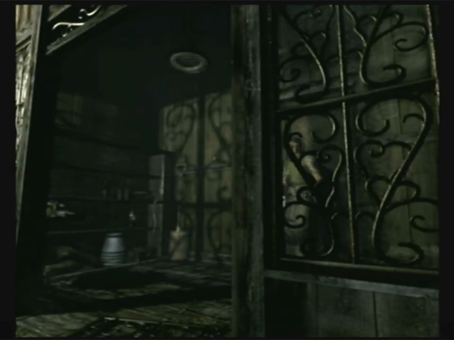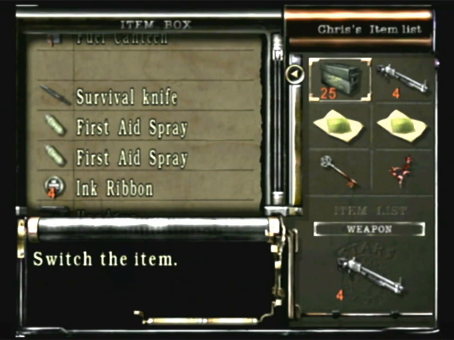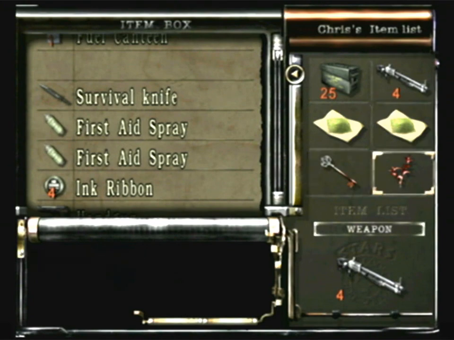Okay, yep, I'm just going to do a quick save here with the ink ribbon. Then I'll actually head back to the mansion in the same video. And if I get killed, well, I want to pause the video and resume when I get back into the same spot. And I'm a little scared to go back to the mansion.